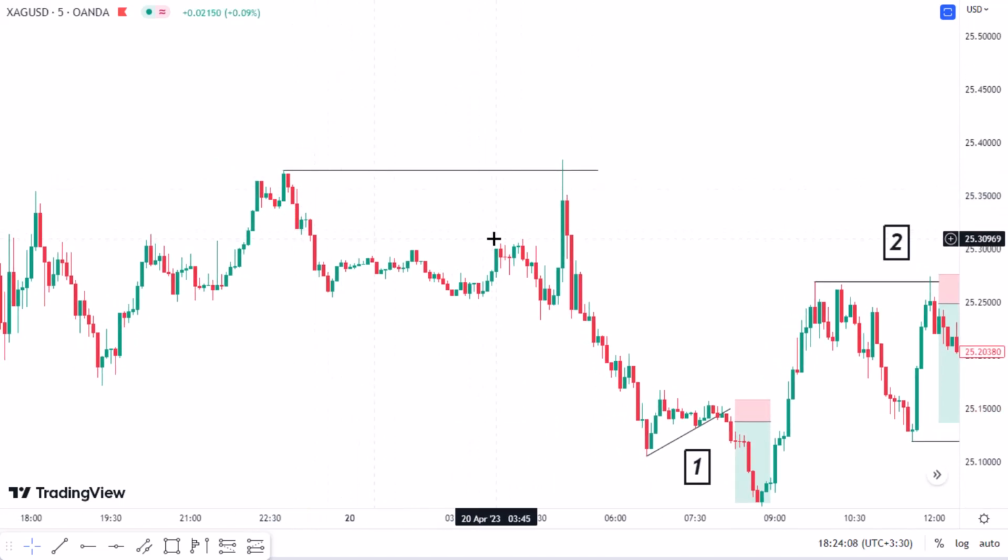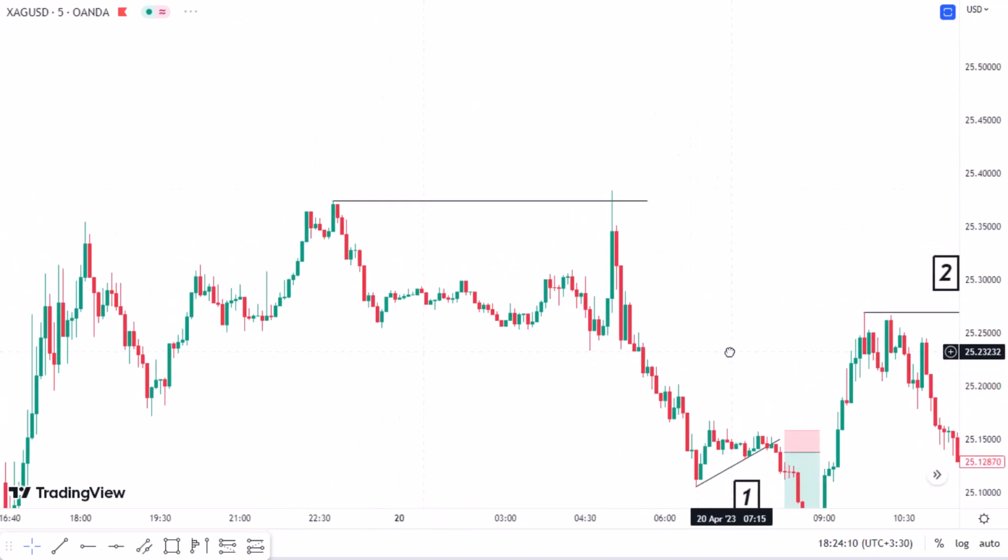Before that we actually had a resistance here. The price started going up, touched the level and started falling, so this is an important resistance compared to this resistance here, or this is also important, but the price didn't react to this one. Maybe it reacted in the 15-minute time frame, but in the 5-minute time frame we didn't have a nice reaction on this resistance.